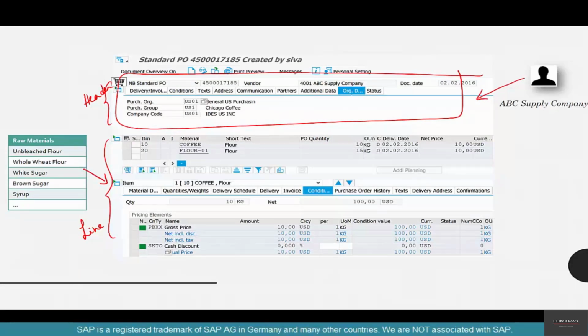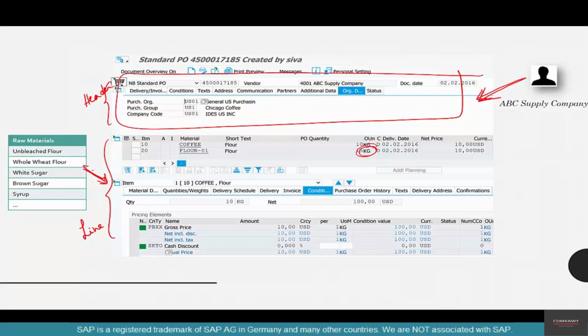Now, this is very important. Anytime you look at a piece of data, say you saw this unit of measure and want to understand where this came from, follow the thumb rule. Anything from the header comes from the vendor. Anything in the line item, this is a line item field, it comes from the material master. The reason why I mention this is because you can't really understand the source of all the different fields in the purchase order. There are hundreds of fields in the purchase order, and you can't possibly know what each field is and what's the source of it. Just remember the thumb rule: header from the vendor, line items from the material.